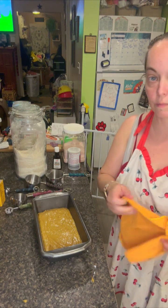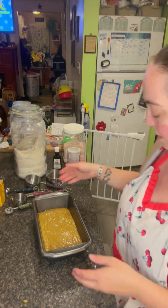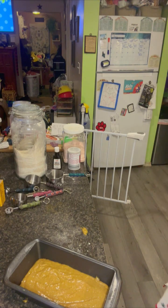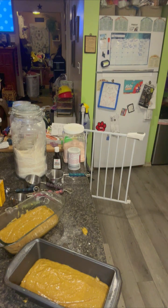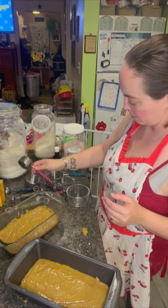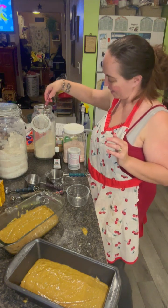Because I didn't sugar the pans, I'm going to need the brown sugar. Brown sugar would actually be really good with this, but the sugar and cinnamon to sprinkle on top is really yummy. I needed that, and I didn't think I did. I want to save half a cup, so I'm going to use probably an eighth of a cup.